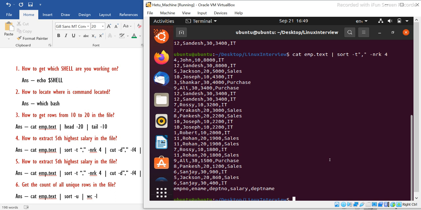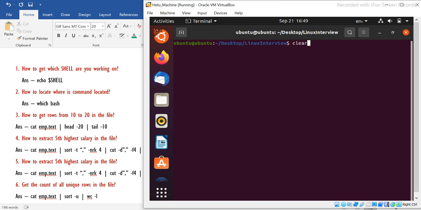Okay, now let's do one thing. Now in this output, I want to cut this particular fourth column. The fourth column is what? The salary, right? Because I need only salary. I don't want any other column, so I need to cut that. Cut hyphen d means delimiter. What is the delimiter, guys? Comma, and then f. F means which field? Field number 4. Now let's see what the output is.